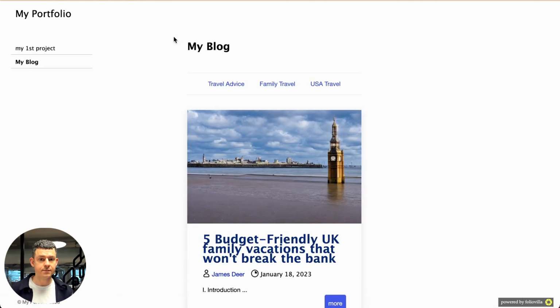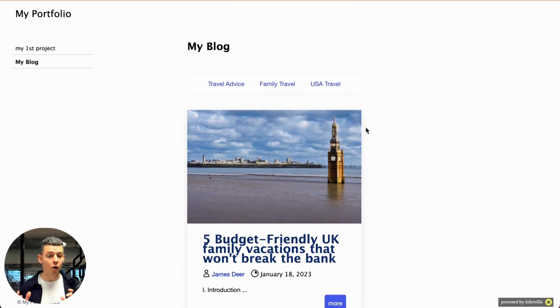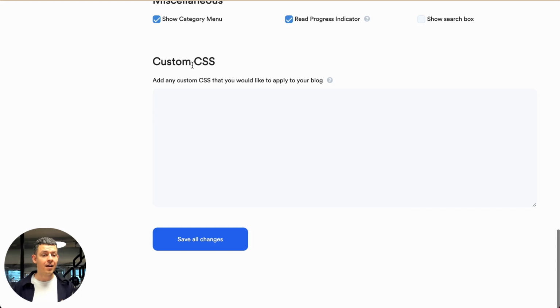Let's refresh. Alright, so the beautiful thing with BlogHandy is that we automatically take over the page's existing style and design and we adapt the blog to that. So depending on the design you picked on your foliovilla account, this might look a bit different, and if you want to further customize it, you can always go under custom CSS in your settings and do some CSS changes there if you're comfortable with CSS. If you're not comfortable with CSS, simply reach out to the team and we're always happy to fully customize your blog for you free of charge.